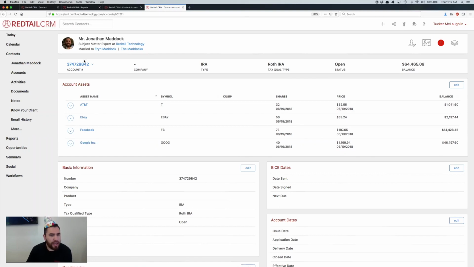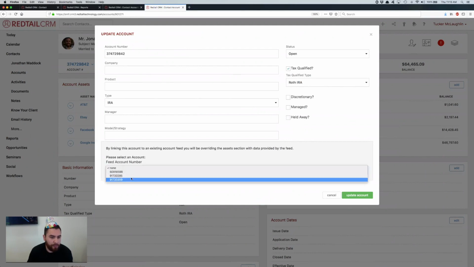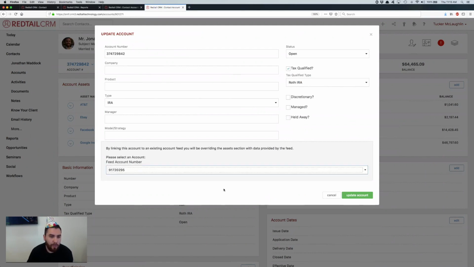Once the account feed is set up, you do have the option to make modifications to any one of these fields. So you can adjust the account number, even though it's being fed over from this account number. I can leave that the way I want it to be. You can say something like retirement account, or you can just leave it with the account number, or if you don't want to show the whole thing and you just want the last two, we can go 095, and that way I know that I'm not showing the whole account number. I'm just showing a portion of it, but it's still being fed over from this account feed number.